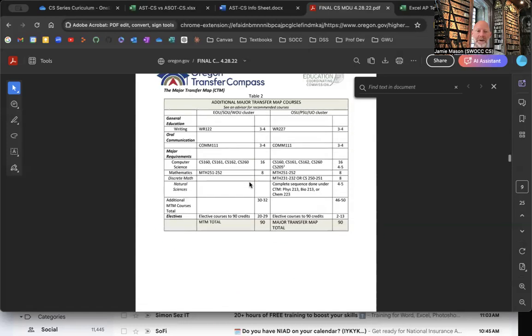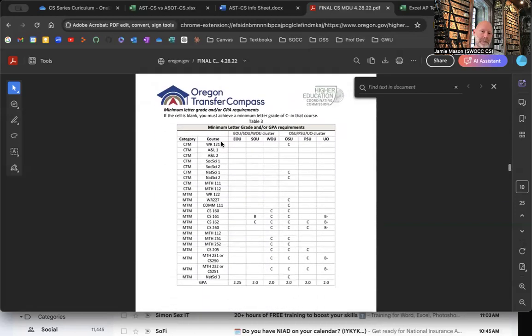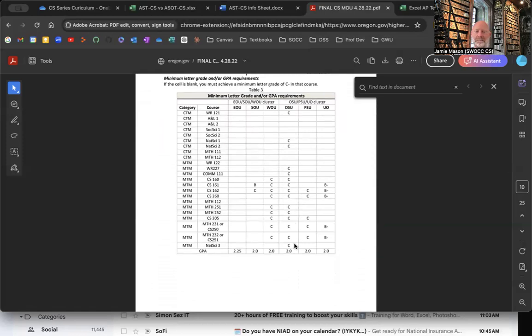So notice after we scroll past the course requirements, we see here on this page, there are some minimum grade requirements depending on which university you go to. So for example, Southern Oregon University expects to see a B in CS 161. Okay, so that's important to note if you're going to go to Southern.